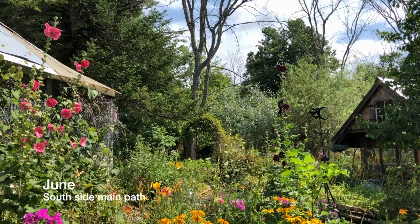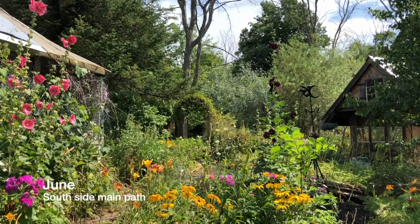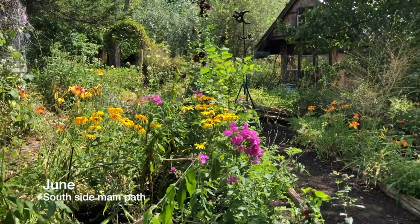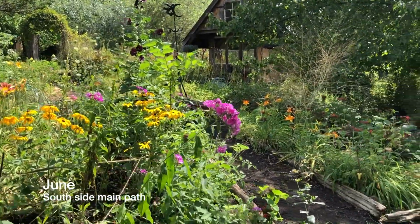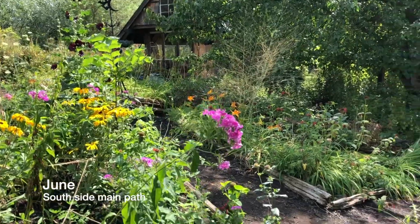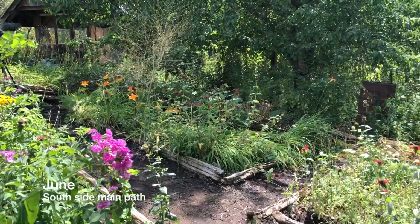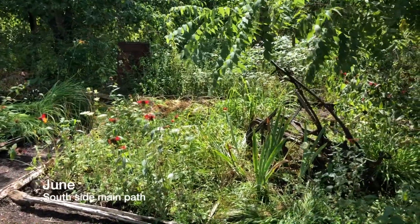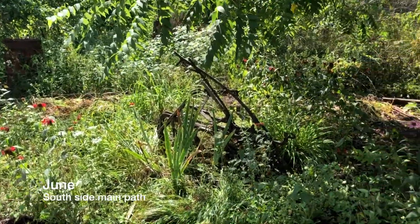So while the beds in the middle might get a little smaller because the paths are getting bigger, the garden is going to be more accessible and much more beautiful because you're going to want to really walk through it like an estate garden. To walk hand in hand with someone through a garden, I think, is really important. And to be able to have spots where you can sit and relax, because if you don't have anywhere to sit and relax, you're just beelining it through, right? It's all about get in, get out, get in. And you don't have time to stop and literally smell the roses. So I think that's really important.